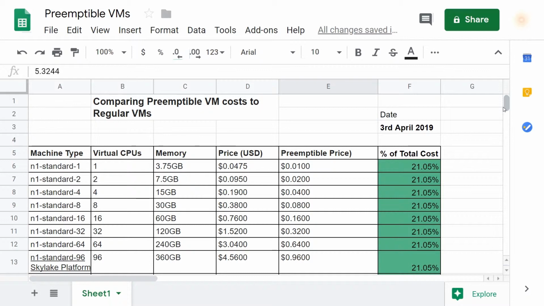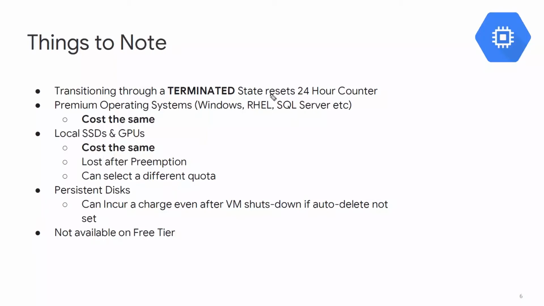So now that we've seen that we can save quite a bit of money by using preemptible virtual machines, let's talk about a few gotchas or things to note about using these PVMs. The first thing I want to mention is that for the 24-hour counter to be reset, your PVM has to go through a terminated state. So it has to go from a running state, which is when PVMs are doing work, to a terminated state. You can do this, by the way, manually. You can go ahead and stop your VM and restart it, and that will restart the 24-hour counter. By the way, that doesn't mean it will take another 24 hours before it gets preempted. Because we know a preemptible virtual machine can be preempted at any time, it just means that you have an extra, at most, 24 hours before terminal preemption happens.